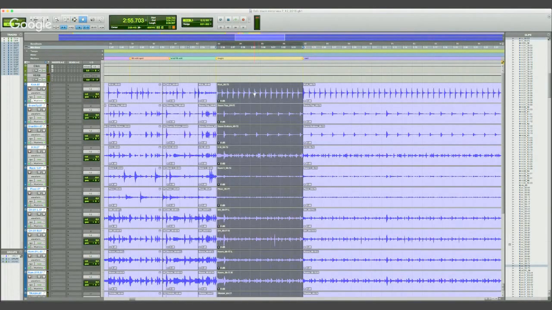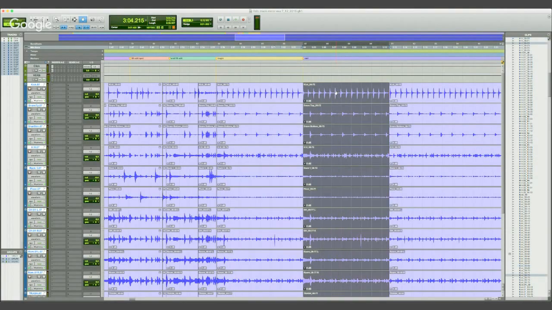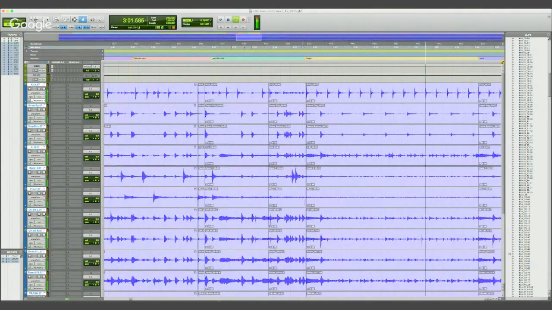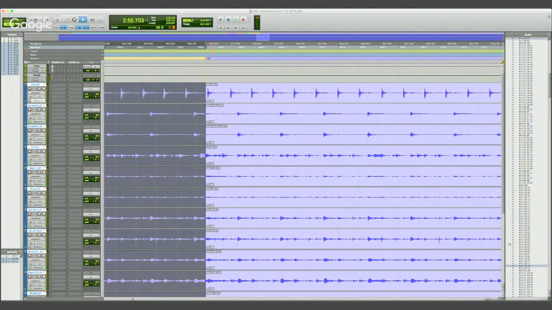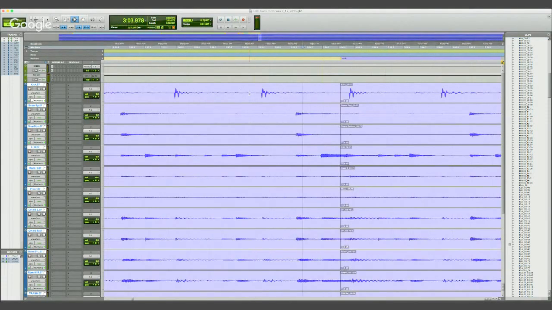So I'm going to do my option click drag method. I'm going to drop it right there, just to try it out. Okay, so that spot kind of works. I want to take it a little bit further here. I think I'm going to do it with tab to transient to get right on the top of it. I'm going to try to be as specific as possible.